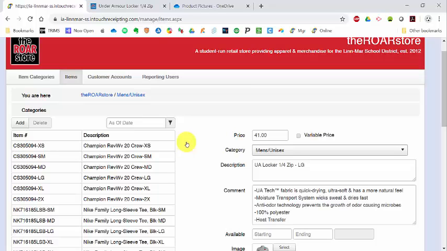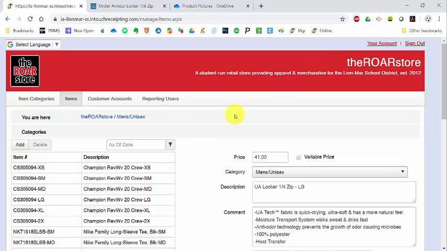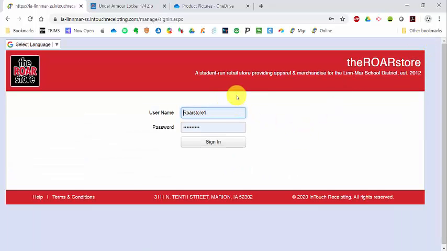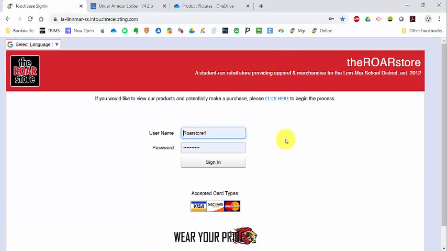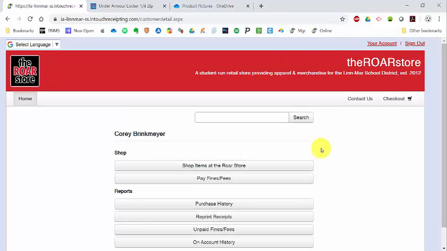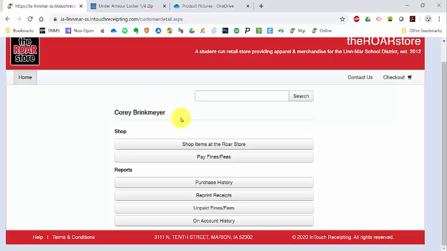Another thing that I would strongly encourage you to do is to make sure that you have your own customer account so that you know if everything is working on your end. So I have one set up here so we can see if those 2 items that we just added worked. Now this is unlike your typical online store, so here's how this works. Customer creates an account. Once they create an account, they get to this page. It has their name right here.